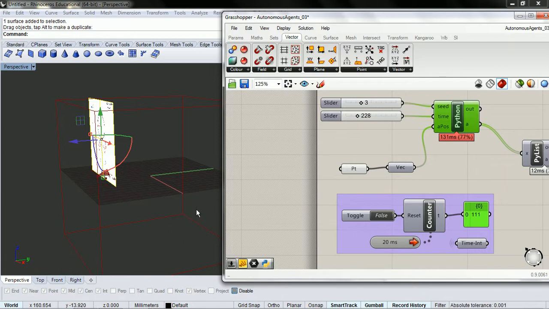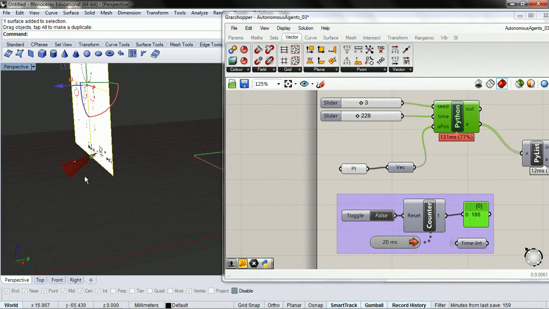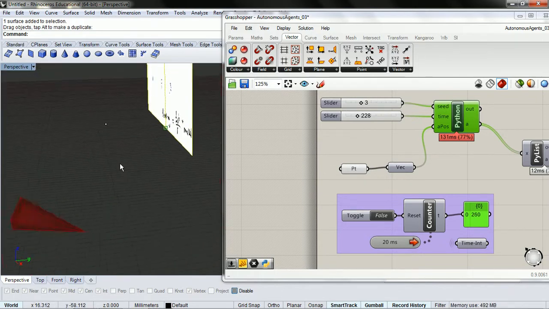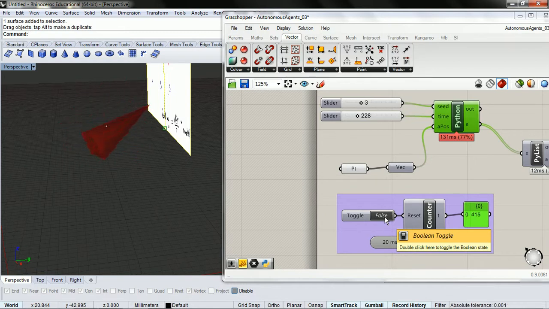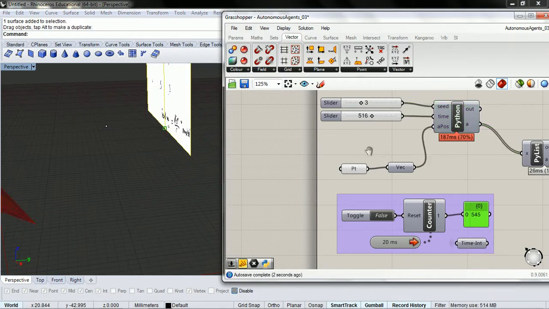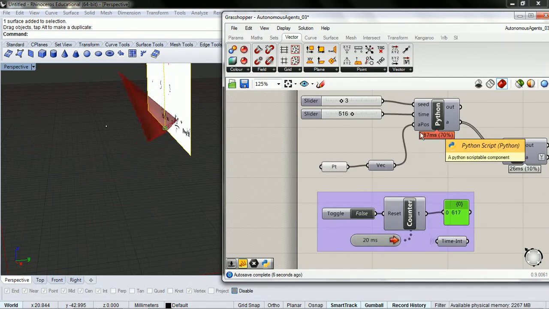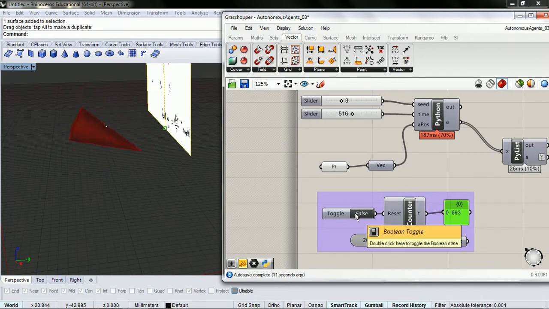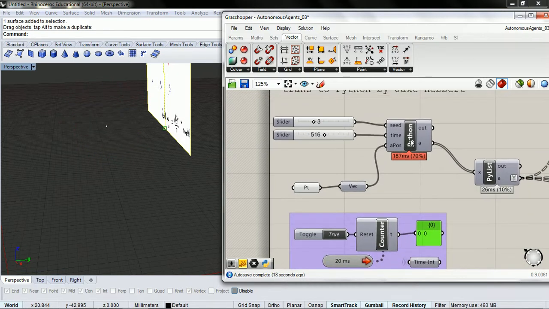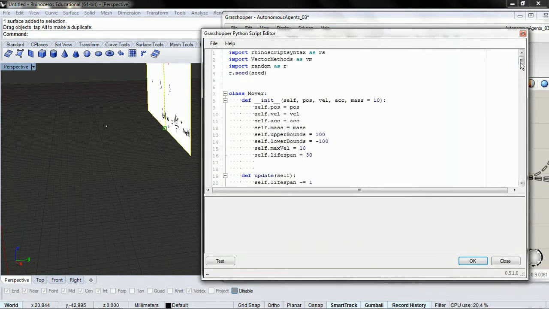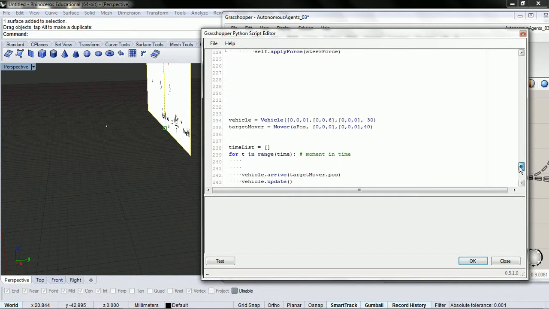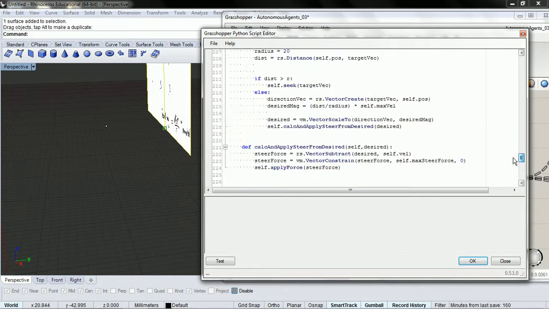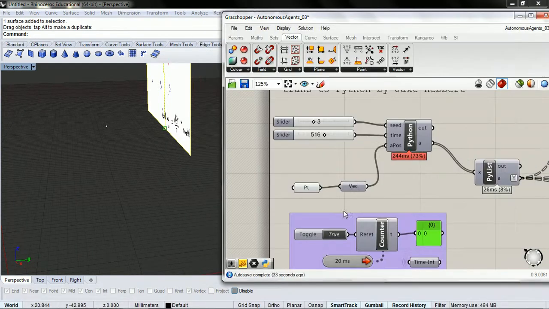So we're moving pretty fast, but we're slowing down, and eventually we will get to the center, and it'll keep spinning. So I suppose we could write a function in there that says once it gets within a certain distance, have it stop. I'm not going to worry about that right now, though, in case this video gets too long.